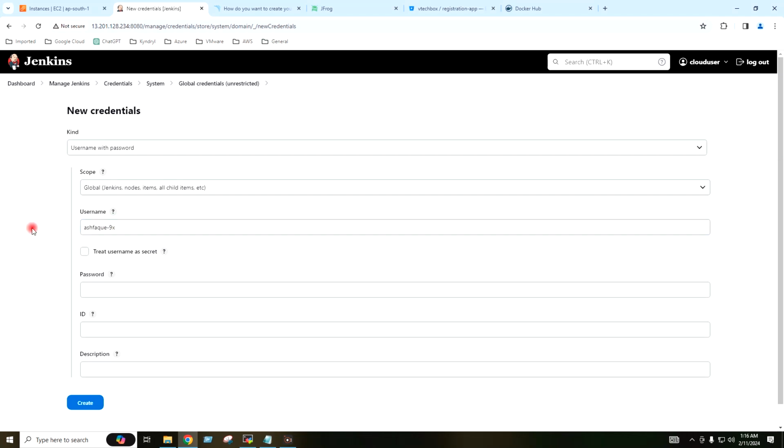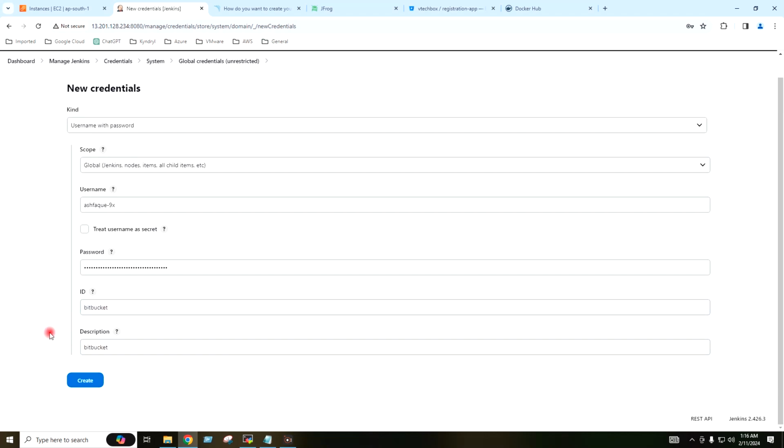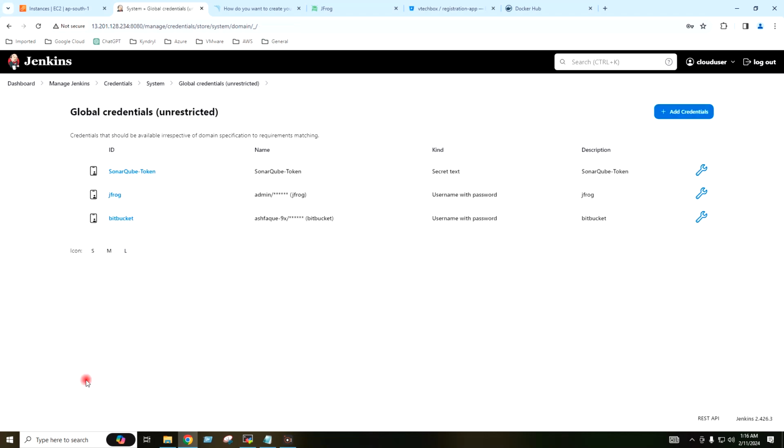This is my Bitbucket username and password, and I will provide the app password which I have created on the Bitbucket, and ID I will provide Bitbucket, and I will click on create.